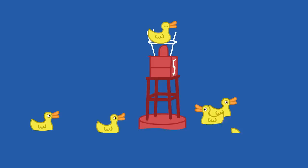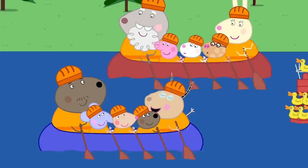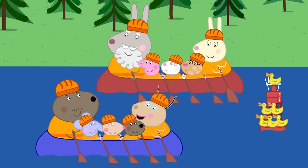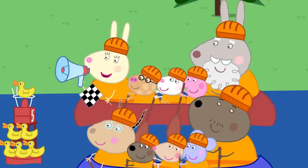Everyone is having lots of fun rowing their boats, but it is almost time to go home. Time to row back to shore now, children. Your parents have come to collect you. Can we race to the shore? A wonderful idea, Mandy. Is everyone ready? Ready! On your marks, get set, go!